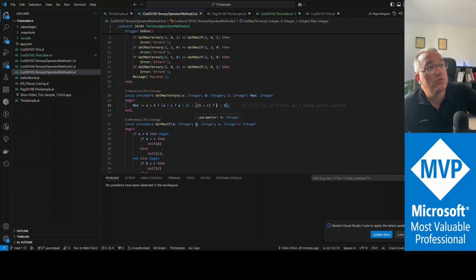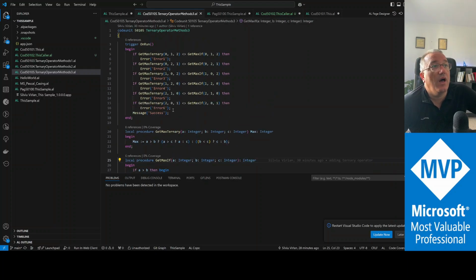And to test this function and to see if GetMaxTernary works like GetMaxIf, I wrote in the onRun trigger a few ifs. I use the same numbers for both functions, all the combinations of 3 integers, 0, 1, and 2.